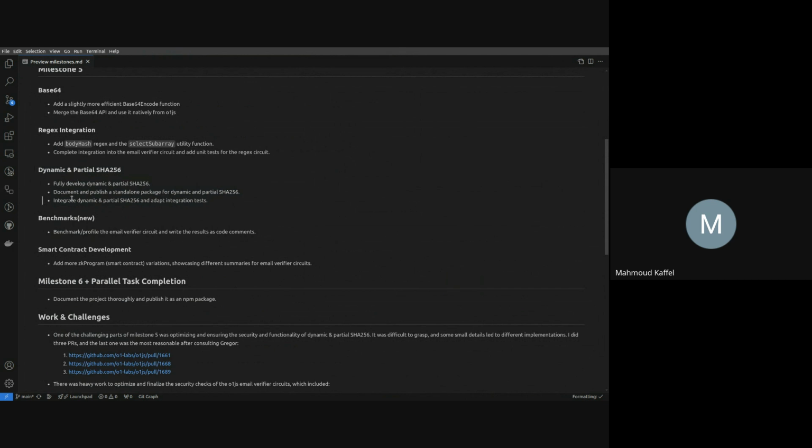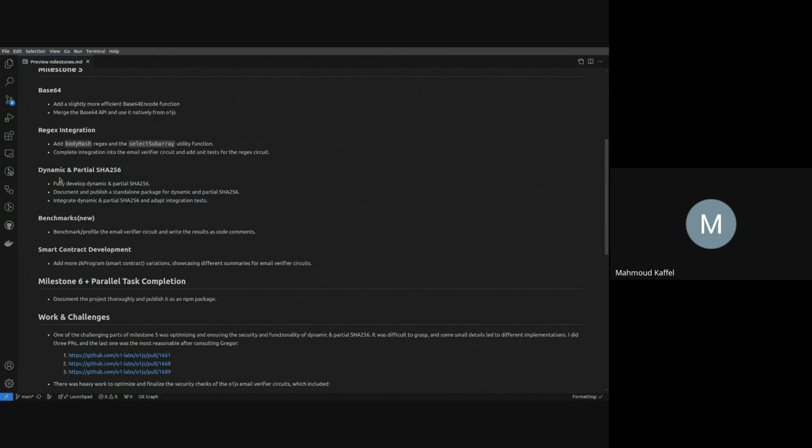Dynamic SHA-256 is when you want to hash an input dynamically. And how can you do that? Because everything is deterministic in a circuit. I can hash a pre-image that I know is 32 bytes, but if it's 33, I have to change that. And if I compile that again, I will have a new circuit. This doesn't work for ZK apps or circuits in general.